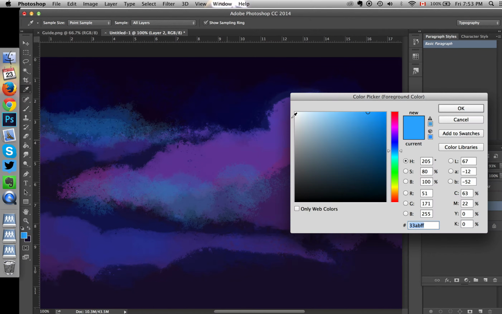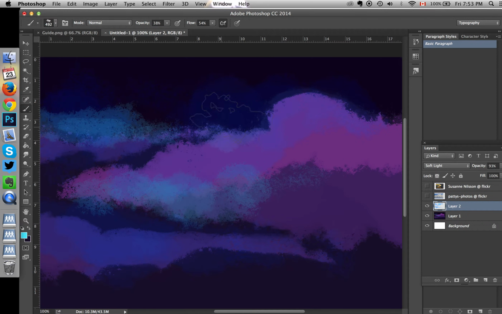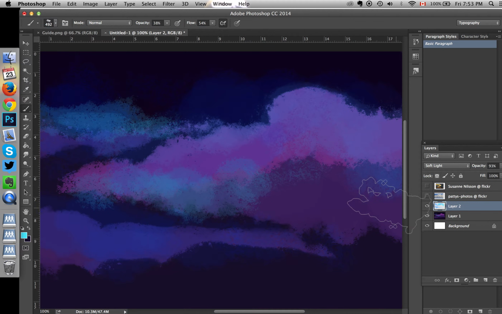So I got that there. And if I want to keep going, you know, I can go right into this neon blue and I can kind of add some more light in here. As you're starting to see here, that really shapes up. This isn't a good way to really learn how to paint clouds traditionally or night skies traditionally, but it is a good way to cheat if you just want to get something in there.